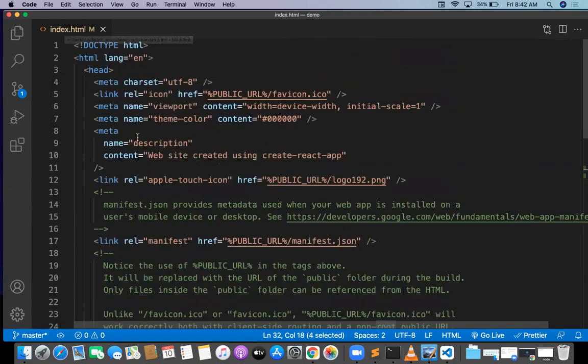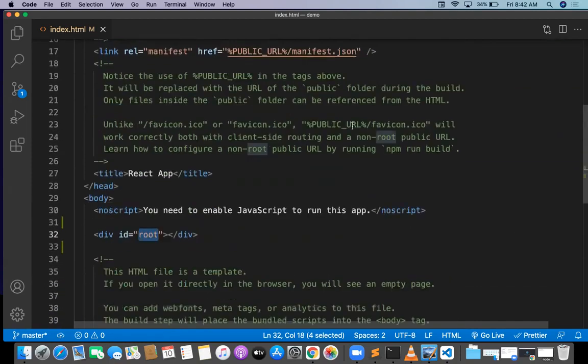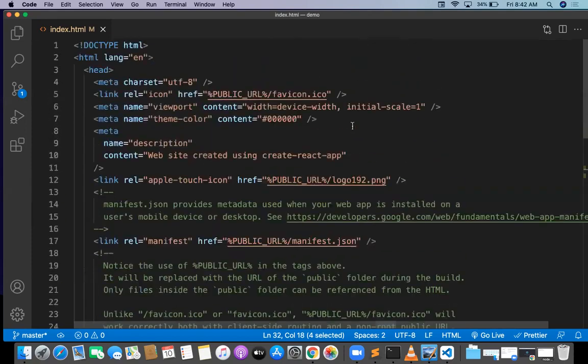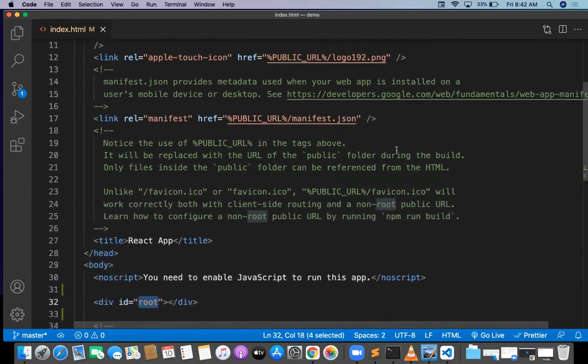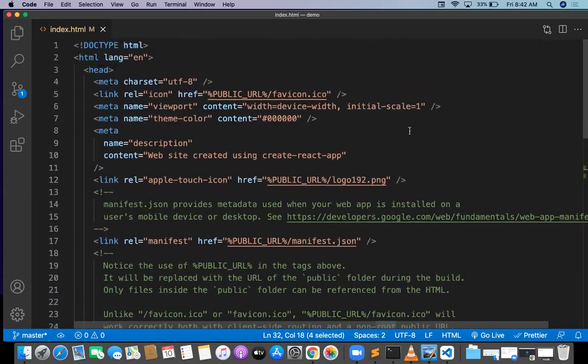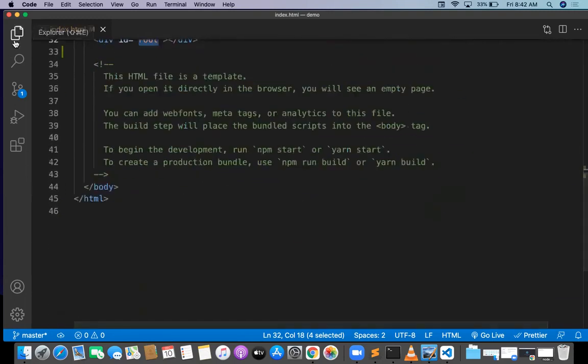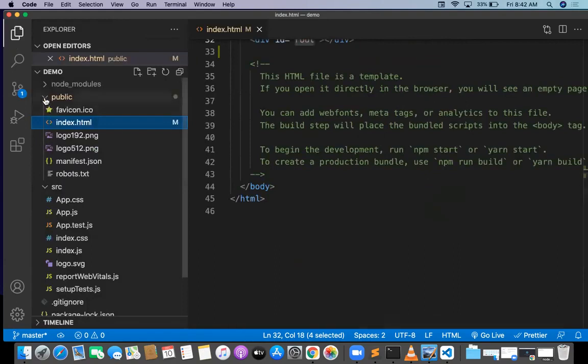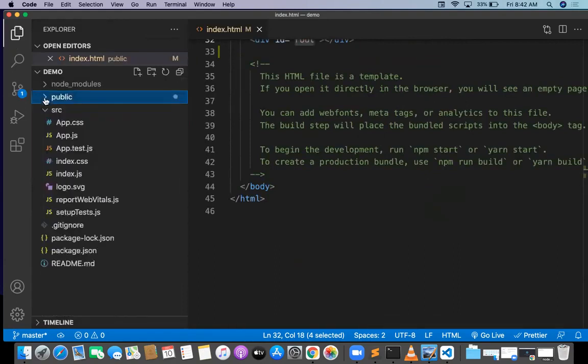But index.html communicates with index.js. Index.html communicates with index.js. Let me go to index.js. Where is the index.js available? Somewhere a script is available to load that. So that is the default one. In the public folder there is only index.html. Then come to the src. Inside the src, there is one file called index.js.